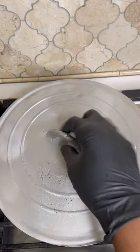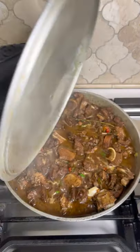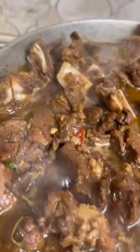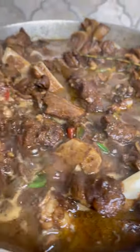All right, so I'm letting this cook for about 1 hour. And then after 1 hour, I'm just going to take the cover off. So that's what it looks like. And then I'm just going to add some more seasoning. Just make sure you taste it. Make sure everything is seasoned along the way.